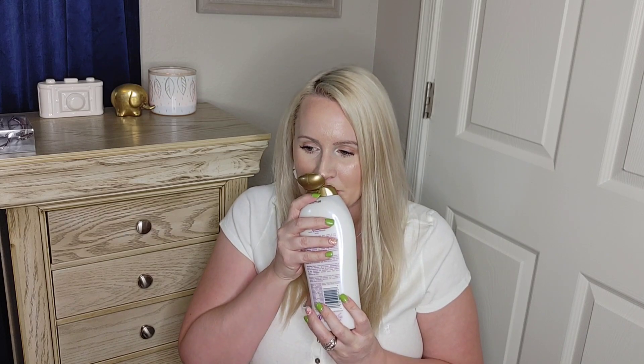Next product — it's the OGX brand Ultra Moisture Extra Creamy Coconut Miracle Oil Lotion. This smells just like the Brazilian Bum Bum Cream — exactly like it, and it smells so good. It's so hydrating and it was only around $8, whereas the Bum Bum Cream is over $30 for the full size. This will be my new go-to when I want that good summer scent.